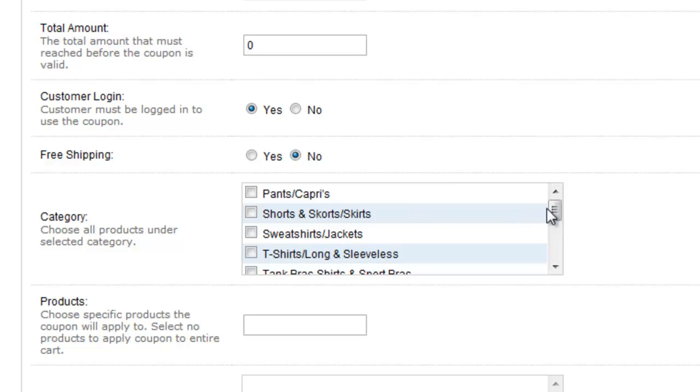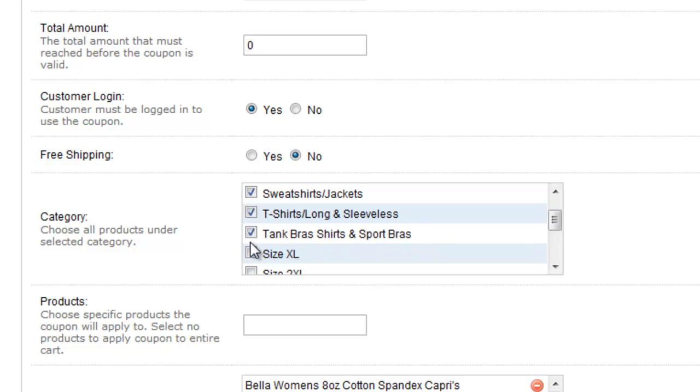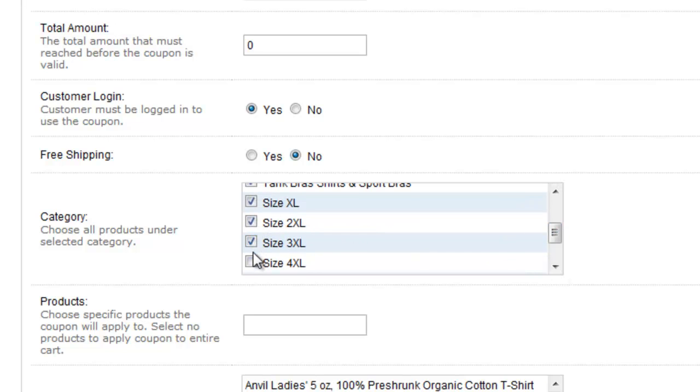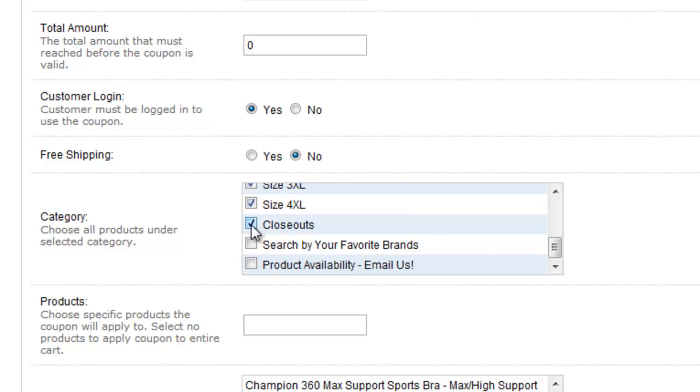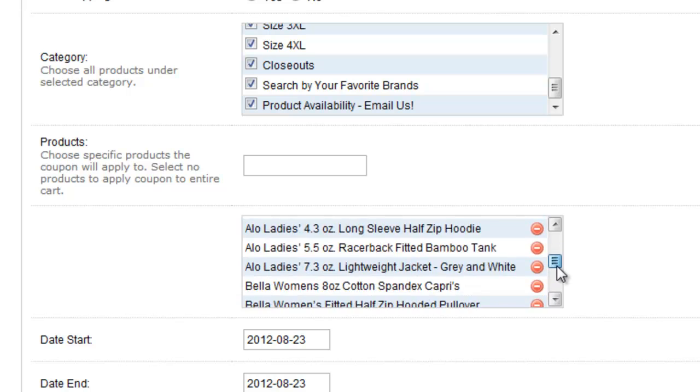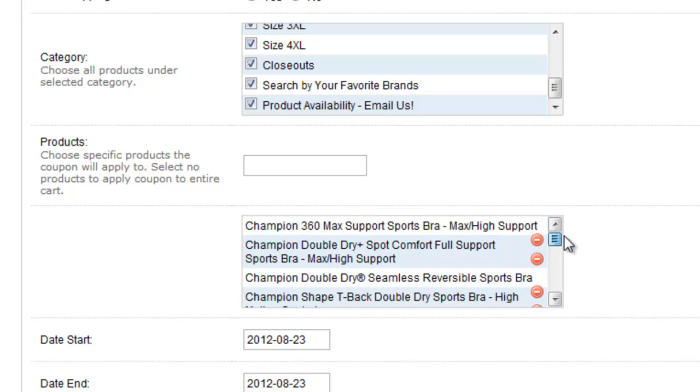Now the coupon. You can specify that the coupon is only used for a certain product, but in this case, we're going to say all products are available for this coupon. So I'm going to quickly scroll through my client's various categories here. And we can see in this little box here now, it's listed everything in my client's shop. Now, for example, if you want to be quick and say, no, just this one particular pair of capri pants or a sports bra, we can simply type in the code of that particular item here.